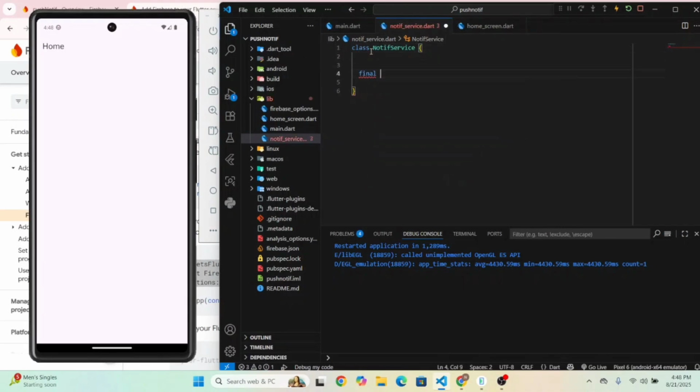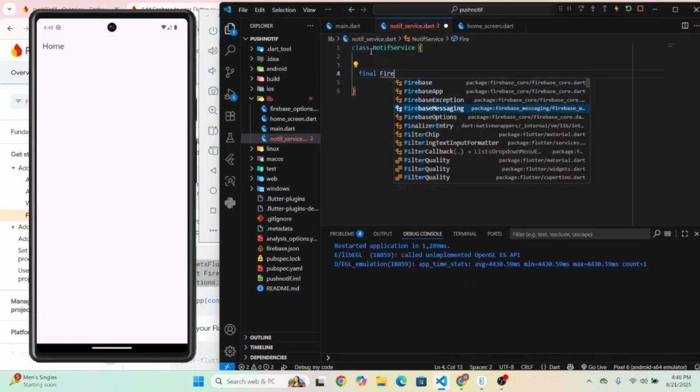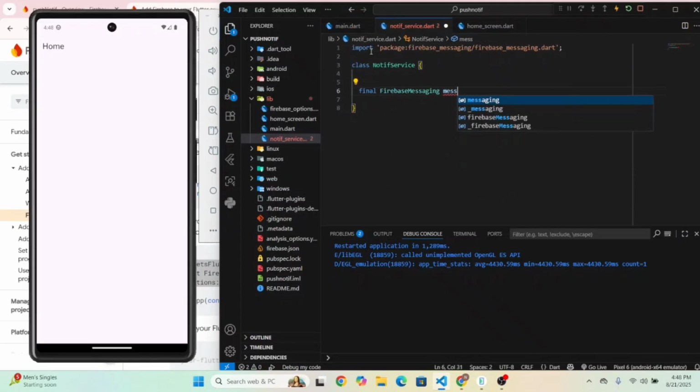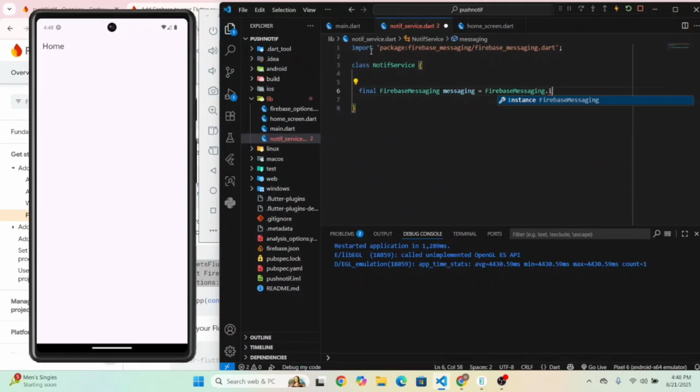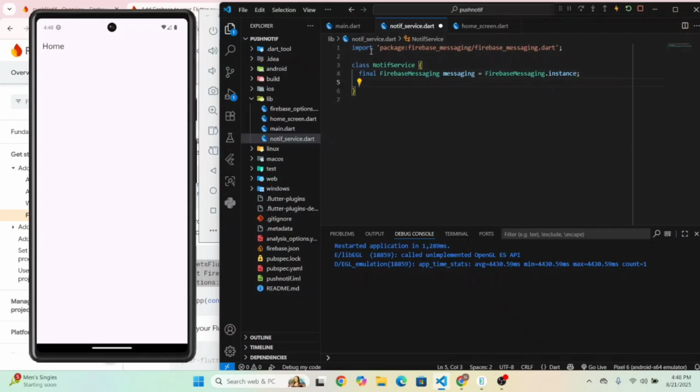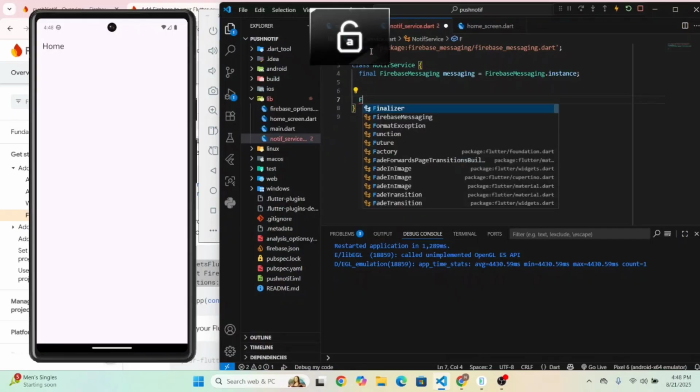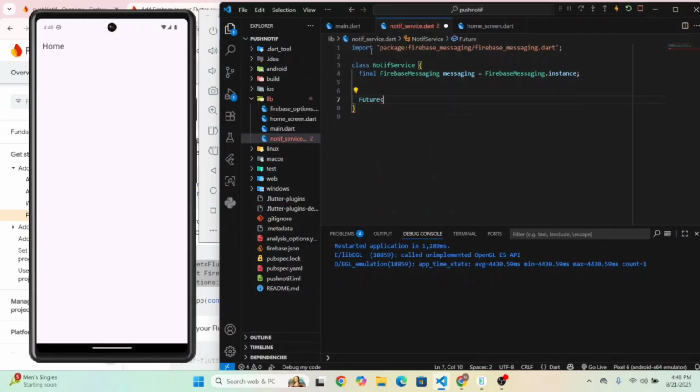Okay, now let's get the instance of the Firebase messaging. Okay, now let's create the function. Let's say initNotif.